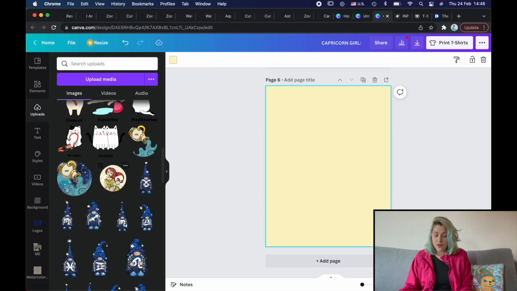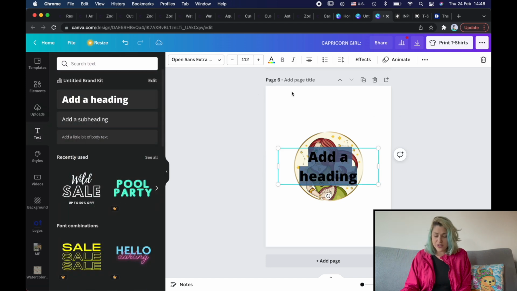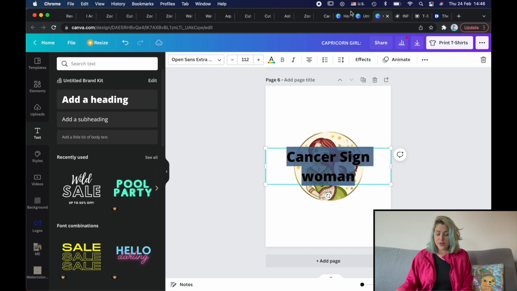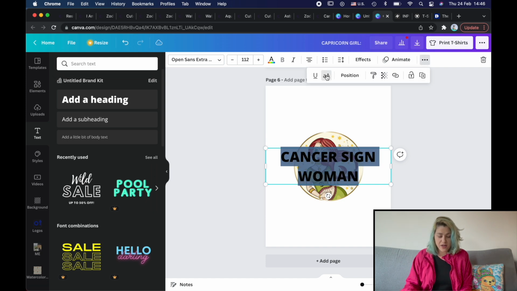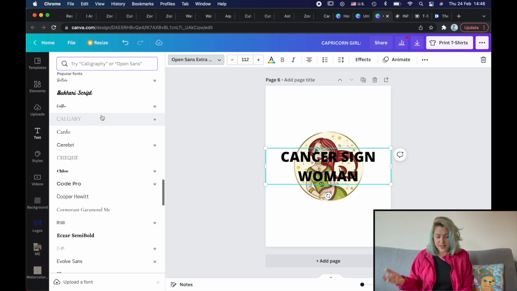And then I moved on to our little Cancer girl, and I really like the design. I really like the combination of colors in that original design, and I was like, oh, okay, so how can I top that? I wanted to do something like when they wrote down the Capricorn girl, like others, but better. So I wrote down Cancer sign woman and then scrolled through my fonts, and I was really looking into fonts, and then I was like, you know what, because I kind of want to curve it up, I'm just going to use Romantic Kissing.